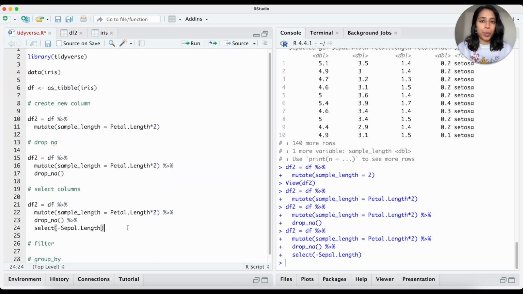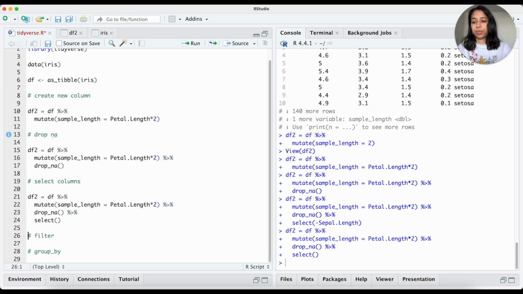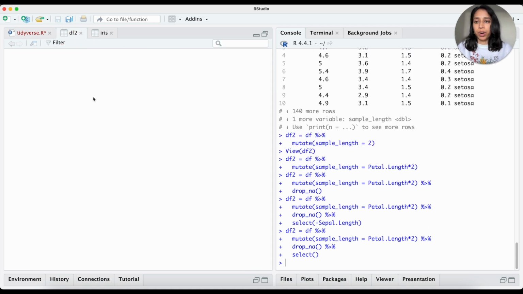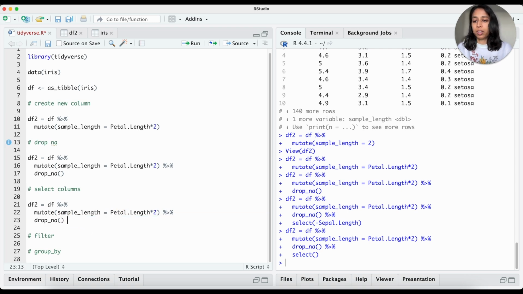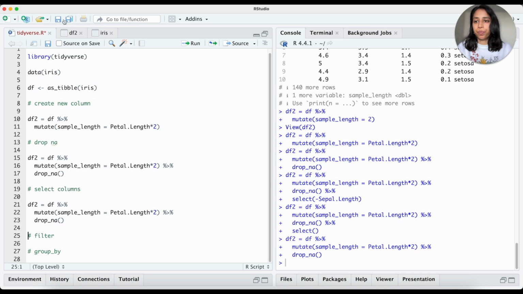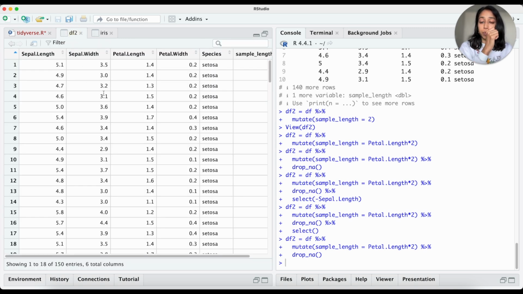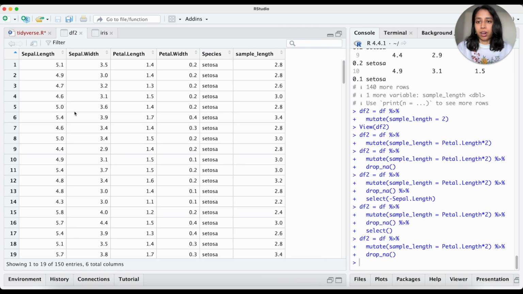You can also do the opposite. So instead of having to specify the columns that you want to remove, you specify the columns that you want to keep. So let's remove sepal length and go back to our data frame. Oops. Let's remove this entire pipe actually. Click enter. So you can see our data frame is back to the original length.